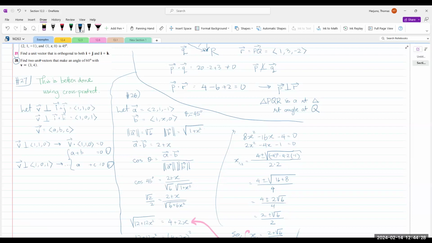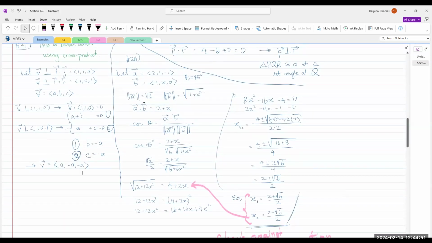What they have in common here is a. So let's solve: from equation 1, b equals -a, and from equation 2, c also equals -a. In other words, our vector v is (a, -a, -a). You can choose any number for a, as long as it's not 0, because if a equals 0, you get a zero vector. Of course, I just need a unit vector. Let's say a equals 1.